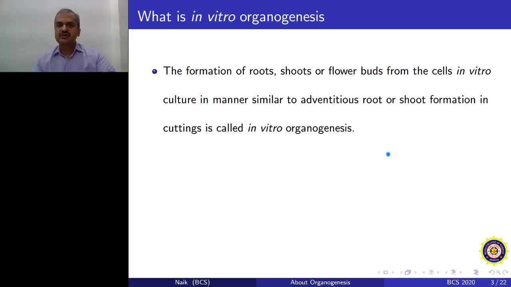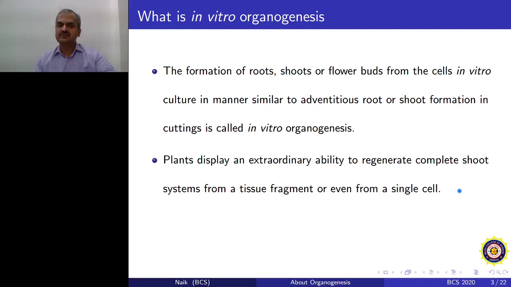get root formation. So in a somewhat similar manner, when you inoculate any explant, whether it is leaf pieces, axillary buds, apical buds, root pieces, internodal stem, or any other plant material, on the media, that media along with the cultural environmental conditions gives rise to shoot formation or root formation or any other organ formation like tubers or flowering. That is called organogenesis.